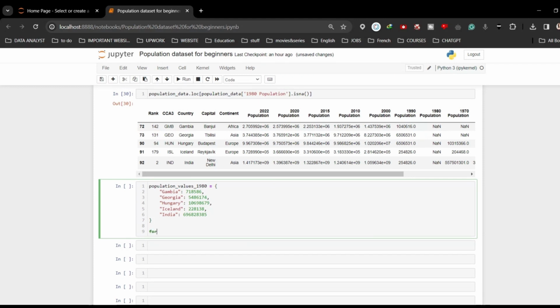And for country, pop value, I made a mistake. Let's change this a bit. Maybe it will help you understand better. Let's change the item names. Let's call this part territory. I think I spelled that wrong.